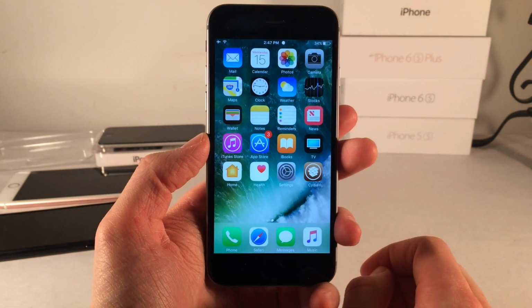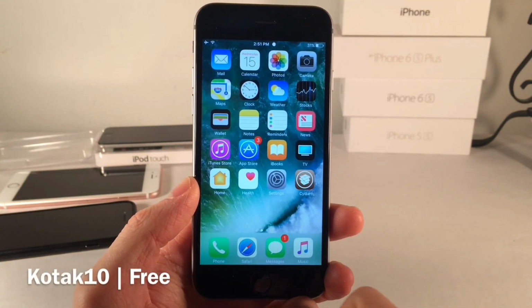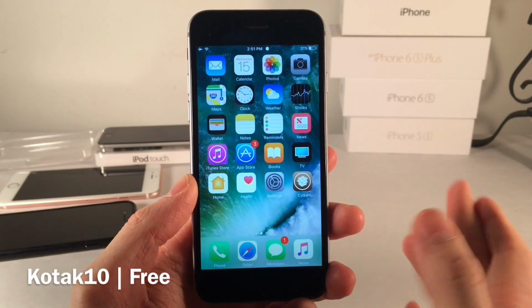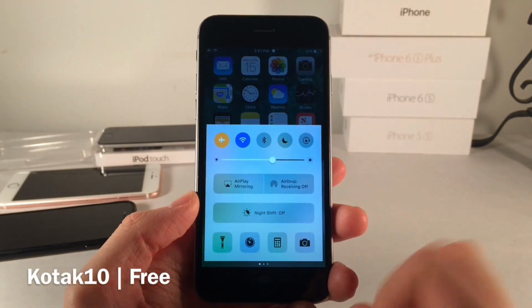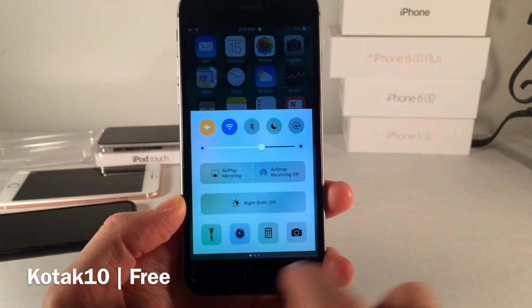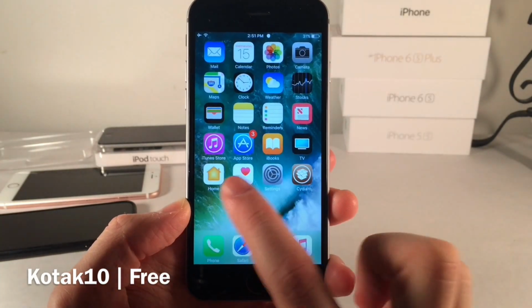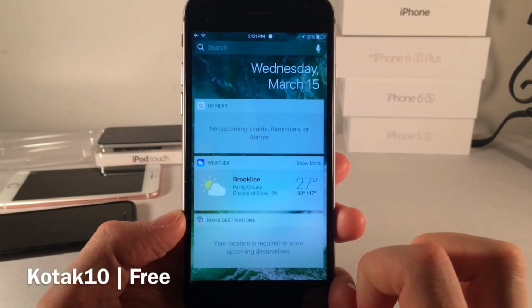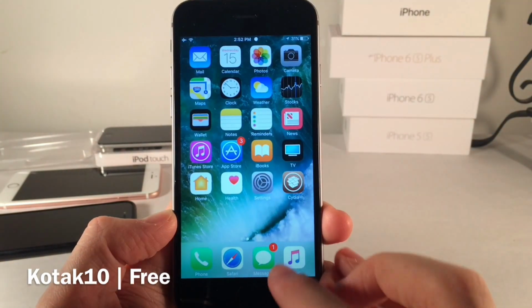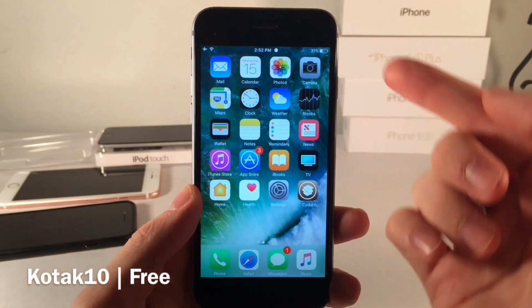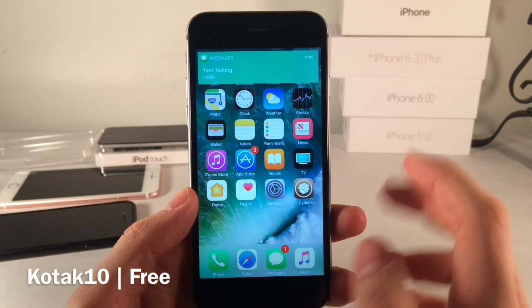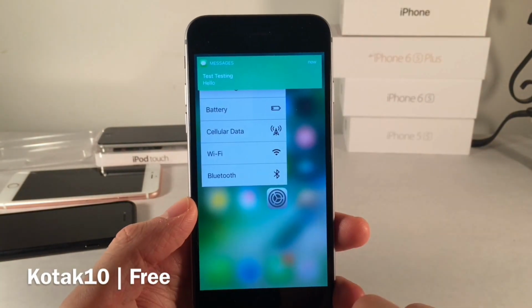It's available for free. Kotak 10 will basically make your operating system on iOS less rounded and more with square corners. So as you see here with the Control Center, you're going to notice that, again, we no longer have those rounded edges. It's basically just square. If we go over to the widgets page, you'll see the widgets are now like this. Same thing with the search bar, notifications, you're going to notice the same thing. So you'll see here with this banner we're about to get, again, it's square as you see, just like that. And also 3D Touch toggles, things of that nature.